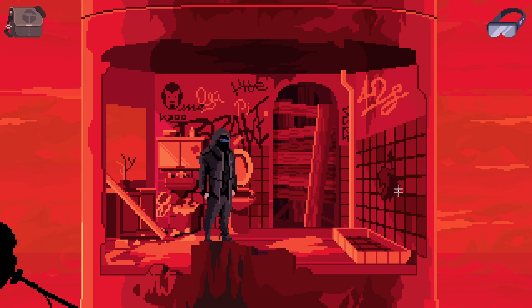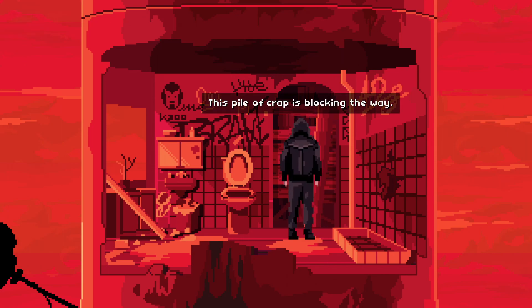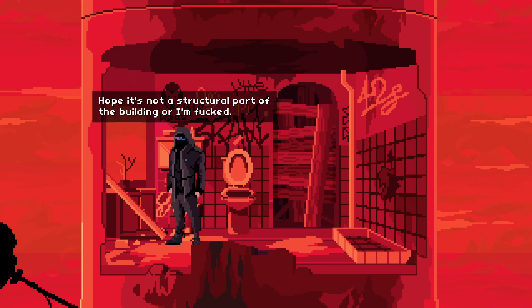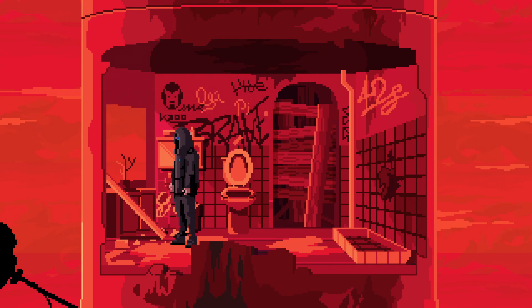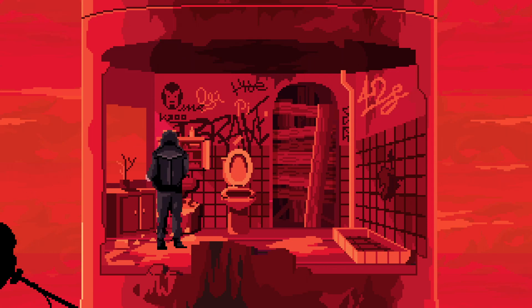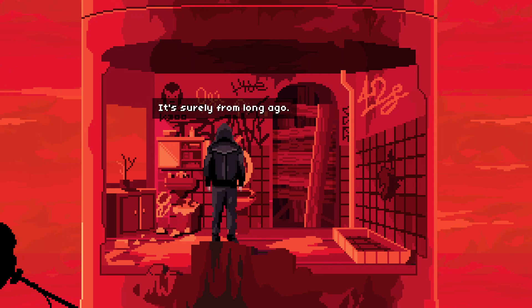Well, that saved me from potentially getting very confused later on when I didn't have some item I needed. Shower faucet's been removed. Barricade — pile of crap is blocking the way. I can't move it. It's full of dirt and sand. Even if I needed it, this toilet is completely clogged with sand and dirt. Wood pole — hope it's not a structural part of the building or I'm in trouble. Wait, there might be something in the bathroom cabinet. Yes, we got some pills or something — it miraculously survived. Graffiti — real-world graffiti, not AVR. It's surely from long ago. I'm not sure if we can get back up here, so let's make sure we have everything.